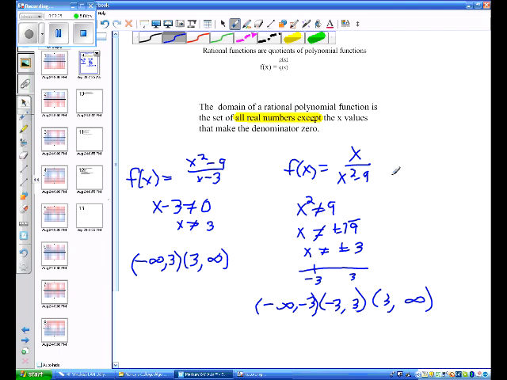That's how we write it in interval notation, not including plus or minus 3. Sometimes what you're asked is, what do you have to exclude from the domain? When we looked at solving rational functions, we just looked at what we had to exclude from the domain. Here we're looking for what we include in the domain. So this is what we include, this is what we exclude. You just need to read your question carefully to know how to write your answer. Let's look at one more.